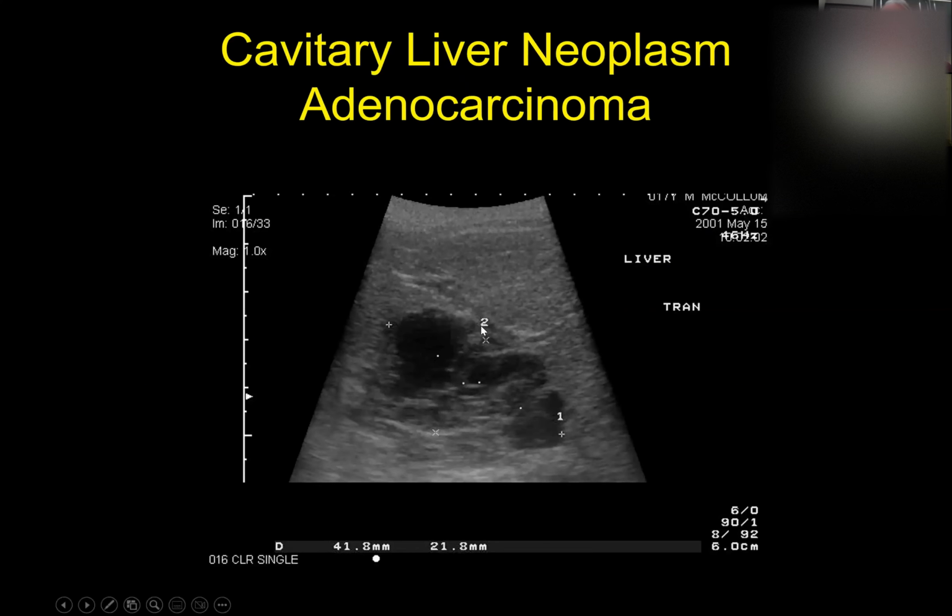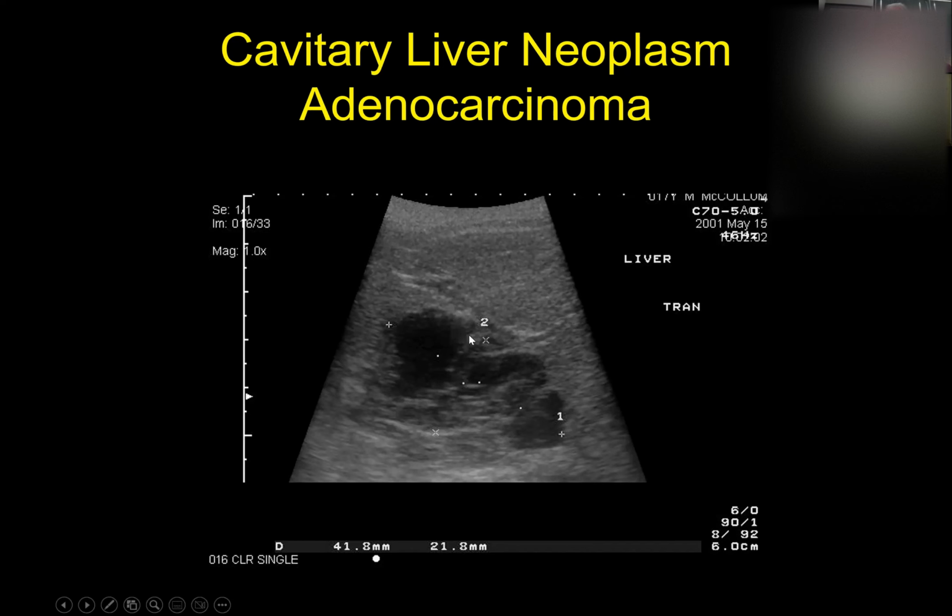So if I'm looking at this mass inside the liver of this animal, here's kind of normal looking liver. There's part of a portal vein, with little faint white walls around it. So normal looking liver around it, and there's another portal vein coming up here, white walls. But then I've got this obvious abnormality inside the liver. It's cavitary because it's got areas in it that are pure anechoic, and may have some flocculent, cellular debris floating in it.